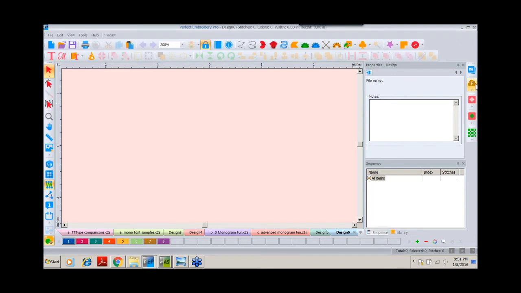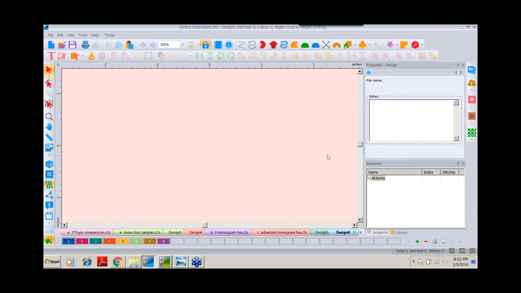All of these other software are standalone software. You can have one of them, you can have all four of them, and maybe you don't yet own Perfect Embroidery Pro. You can do any combination of all or a few of the software, and they will each work perfectly independently of each other. But what this new update did for us is give us the opportunity that if you do own Perfect Embroidery Pro and any of these additional software icons that are right here, you will now see them.